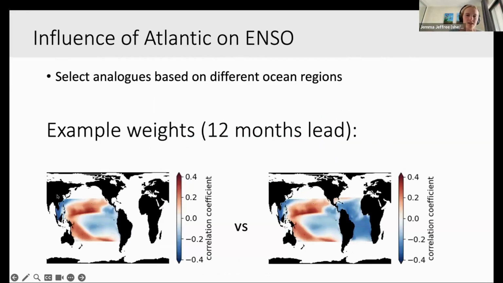So previously I was picking out analogs based on just the correlations in the tropical Pacific, but you could also pick out analogs based on the region in the tropical Pacific and in the tropical Atlantic, and then also weighting these by correlation. Now, if the Atlantic is purely driven by ENSO, this means that anything you do trying to pick matching the Atlantic as well as the Pacific will give you exactly the same forecast skill as just using the Pacific, because the Atlantic wouldn't be giving any extra information. Whereas if the Atlantic is driving ENSO in some way, then picking analogs based on both Pacific and Atlantic is going to give you a slightly increased skill.